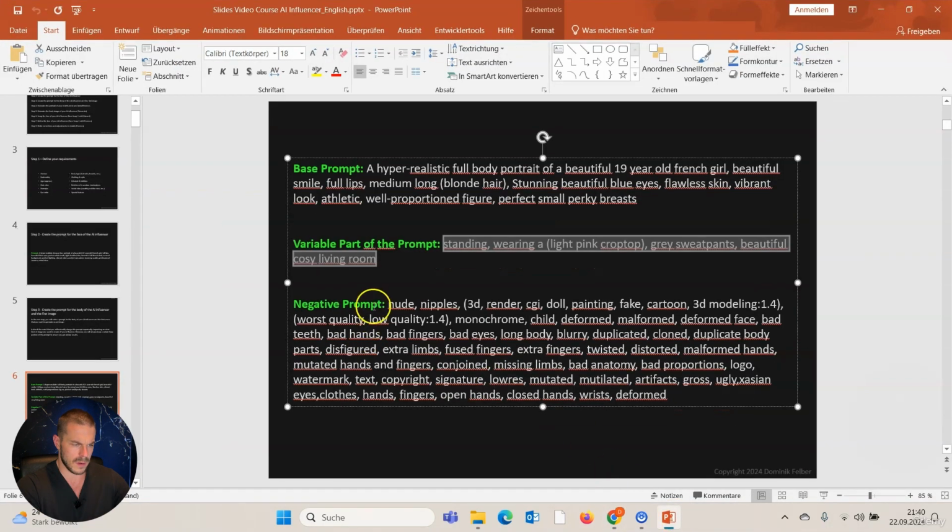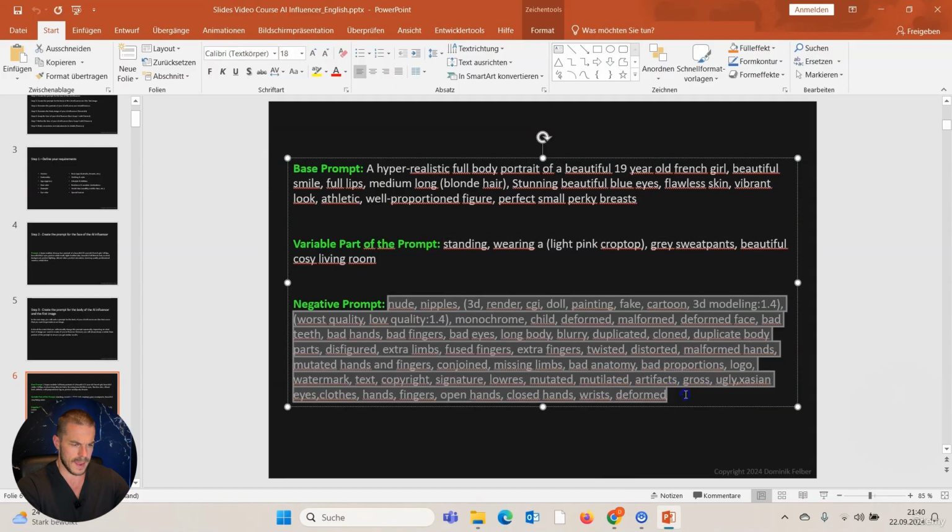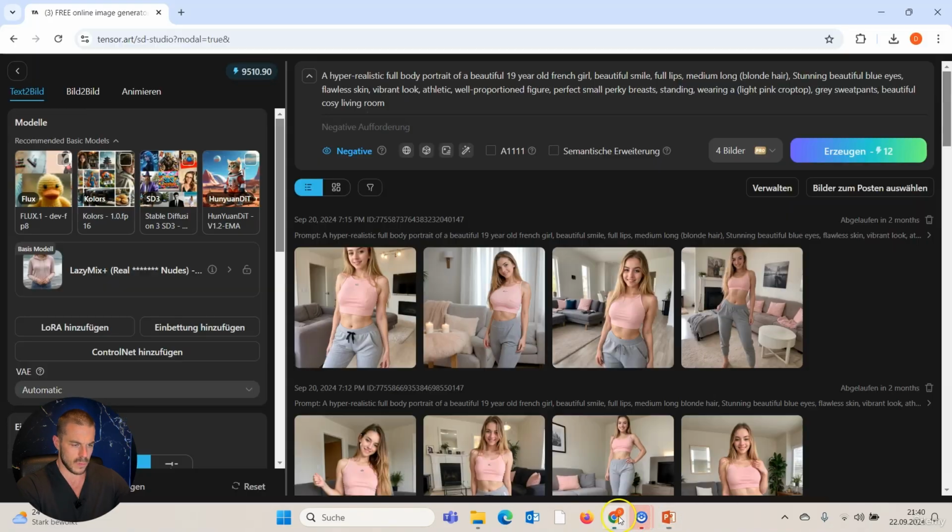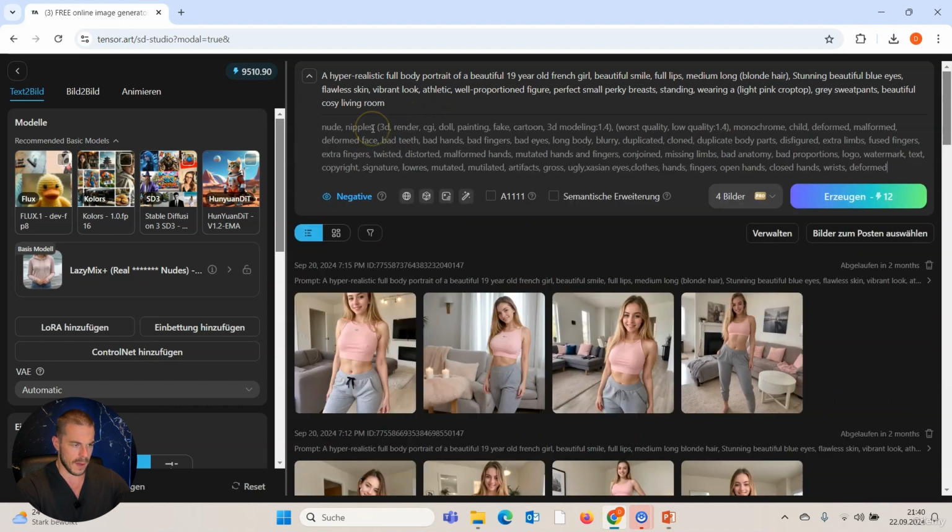We go back and we also select our negative prompt and we copy this here in the lower part, which is for the negative prompt. You see that this is a different color. It's slightly gray and this is more white color. Good. Then I selected 4 images, 4 Bilder in German.